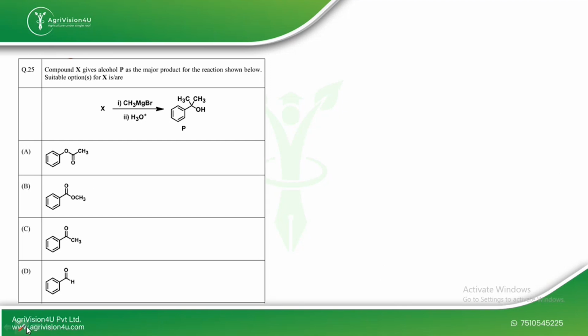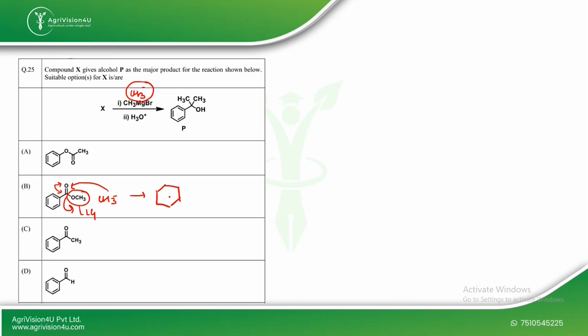The next question is which of the following compounds will result in the formation of this type of species. You know that this is the Grignard reagent, and if it is a Grignard reagent, it will basically be a CH3 minus nucleophile. The CH3 minus nucleophile will attack at the carbonyl center. In the B option, when this CH3 minus unit attacks, this is acting as a good leaving group. When this unit attacks at this carbon, the bond will shift up, then this bond will come back and this molecule will be leaving.